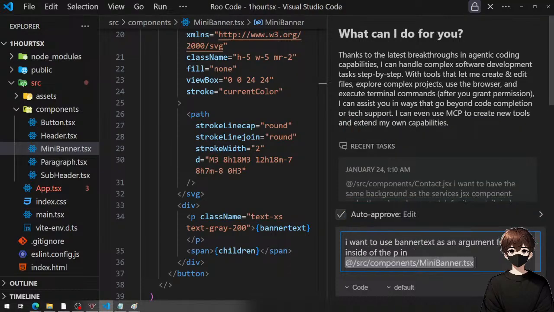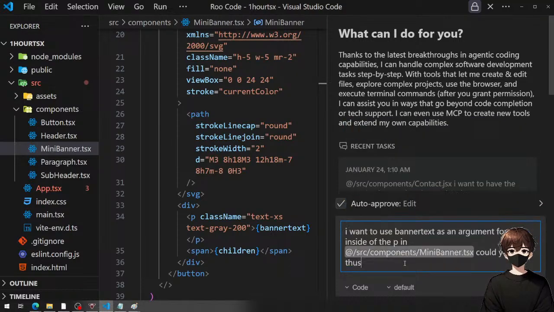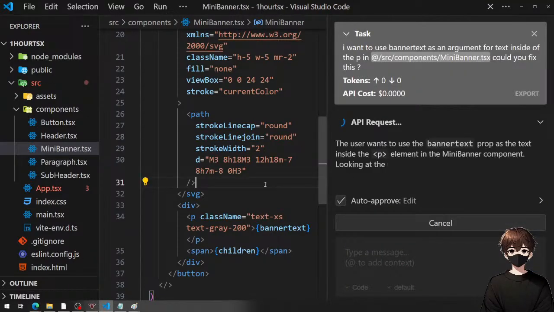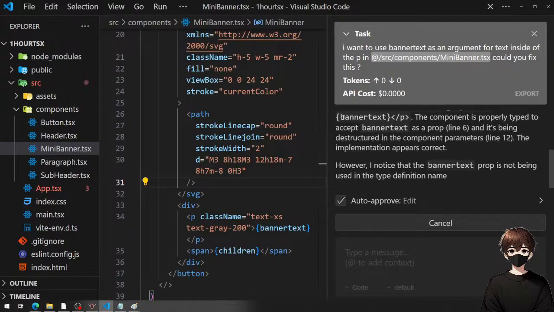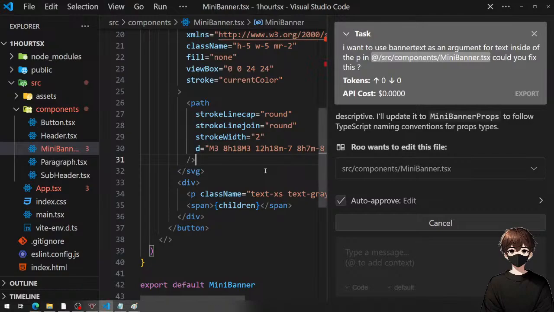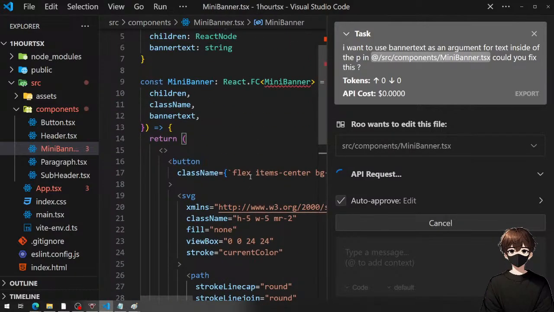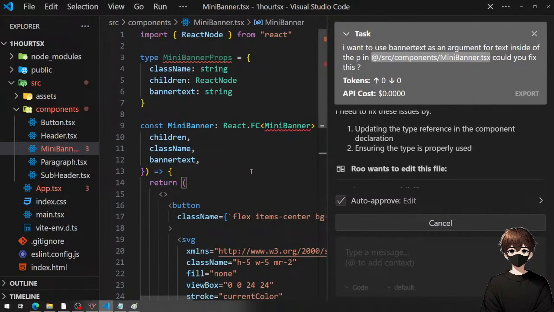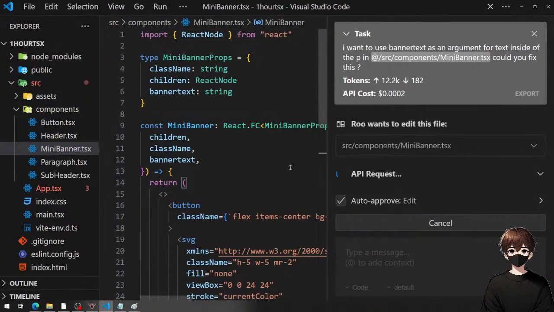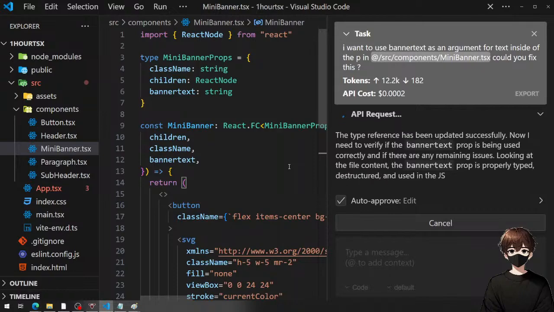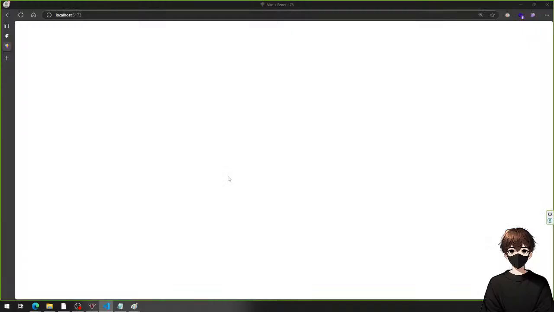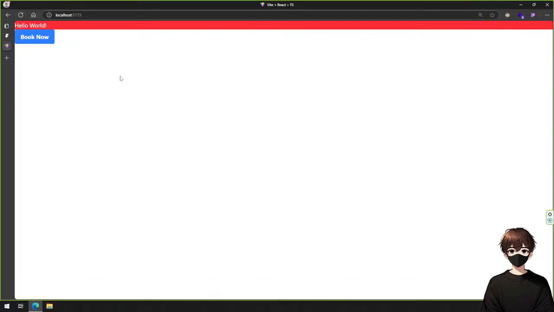Could you fix this? Completed? I don't think so. That's not the issue.